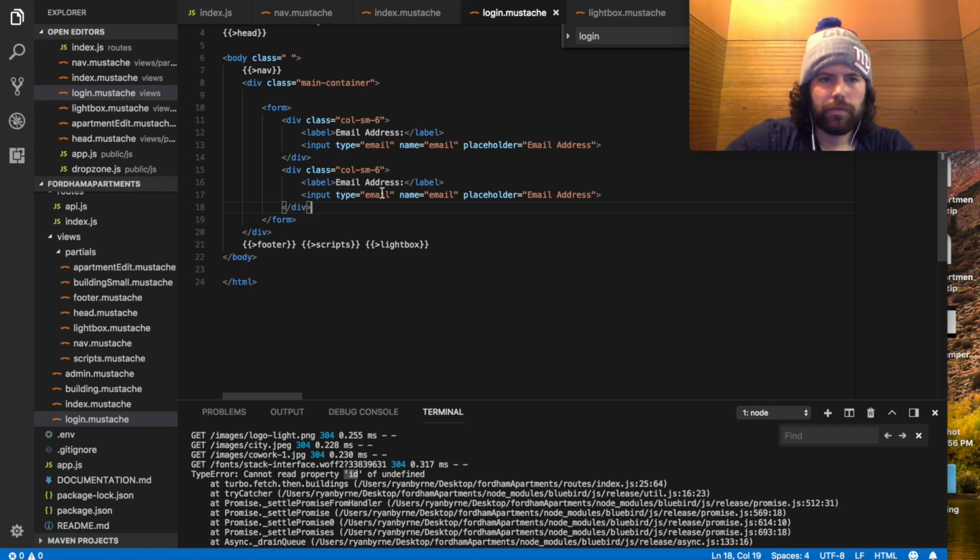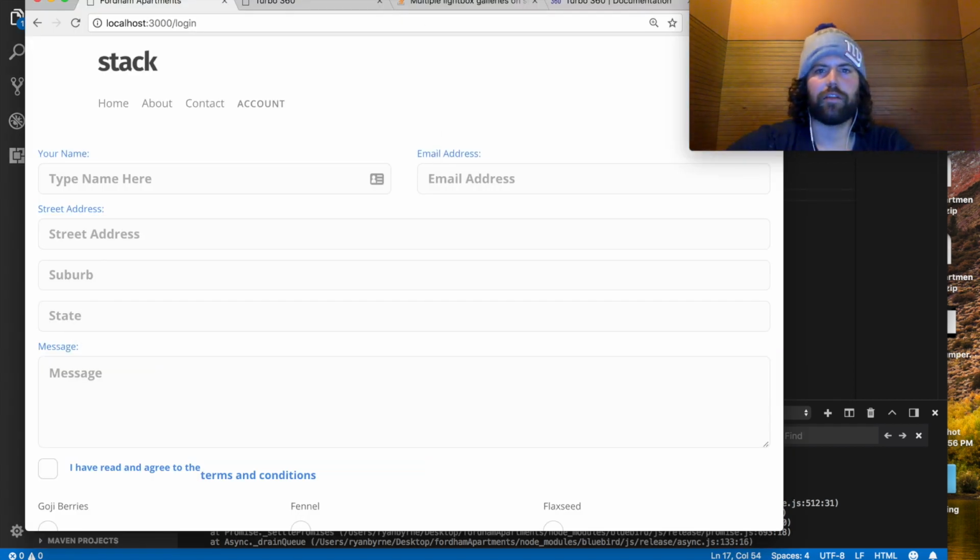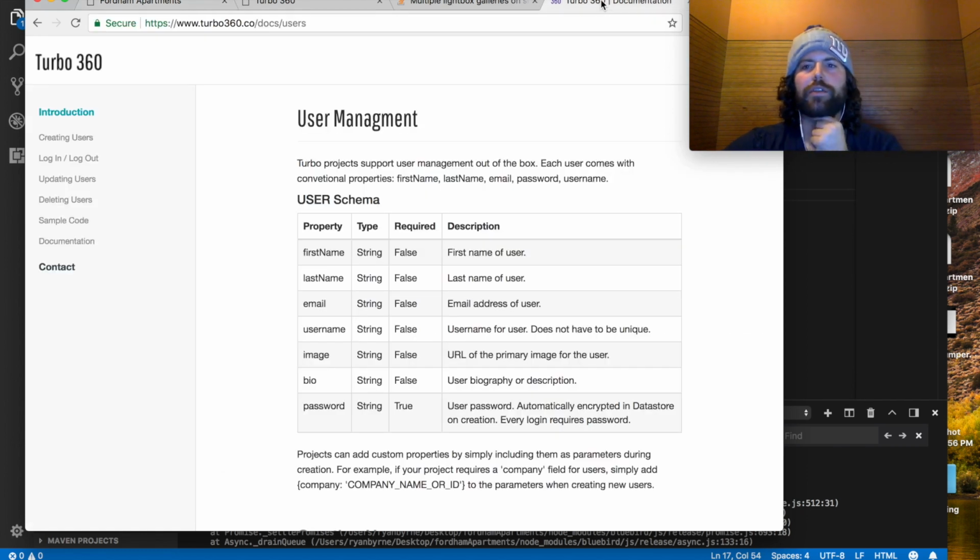And email, type equals password. And let's just check on Turbo what the exact requirements are. Basically, if you were setting up your own login and registration, there's a lot of extra requirements with hashing a password and doing all that stuff. So this is all handled for us. We just need to see what they need.